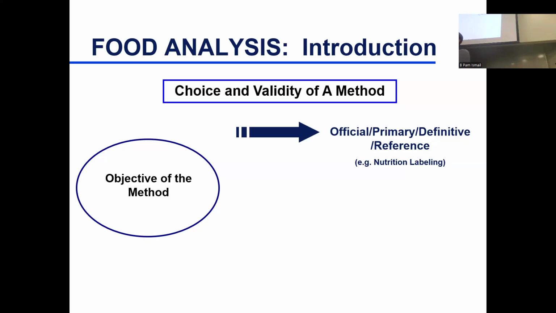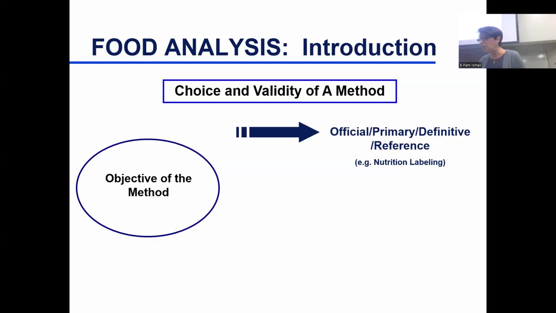It is a method that needs to be calibrated, and often these methods are calibrated using an official method of analysis, right? Using a reference method. That's all these terms, you will hear about them and they mean the same thing. If you hear it's an official or a reference or a primary, it's called primary because it's a method that is the first one you do. And if you want to calibrate something else, it would base on it. So it's another name, but they all mean the same thing.